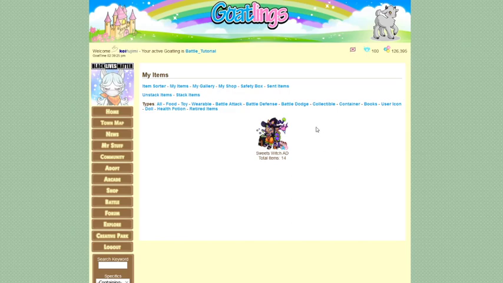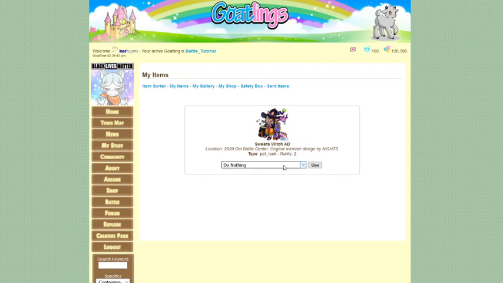Oh, it's October and our Halloween event is going on, so I have Sweets Witch AD. I almost said sandwich. That would be a funny AD. I would like to use this AD on my new battle goat. I can't undo it. Once I use this item, it's gone forever.